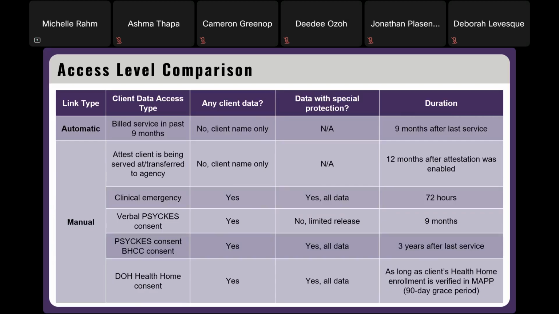And then we have a visual access level comparison chart. So this really just repeats what I just went over in the last couple of slides, but it's just a helpful graph to see how clients are linked and what level of access you get to their data based on the access type. So this could be something you print out or save. It'll also be, of course, included in these slides when we send them out. So I won't go over it again, but this is just a visual version of what I've just discussed.